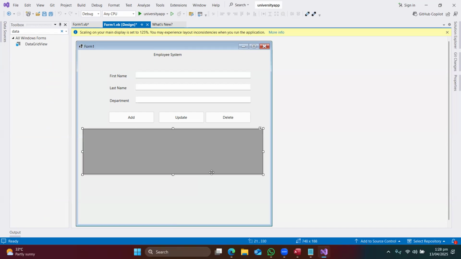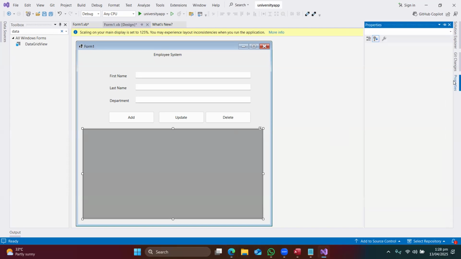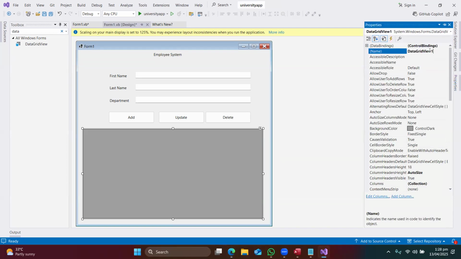And then I'm going to bring this aspect down a bit so that it looks like this. So this is the viewpoint for my application. The data grid view, I'm going to make sure it has a name of DataGridView1, and I'm okay with that.